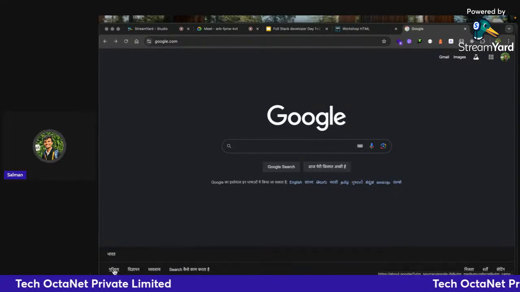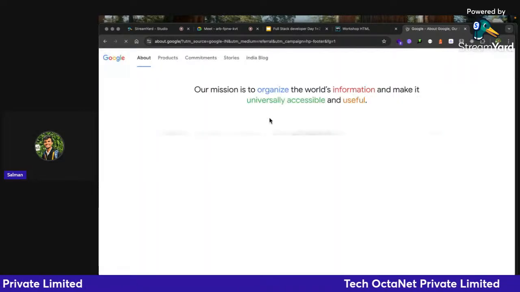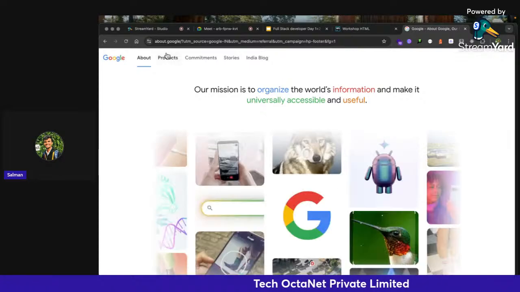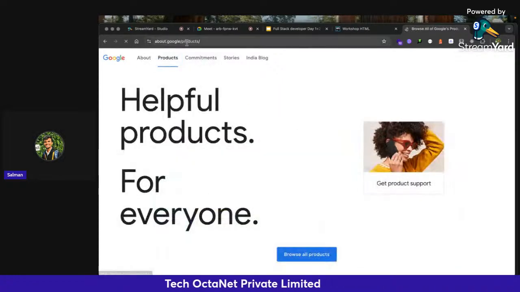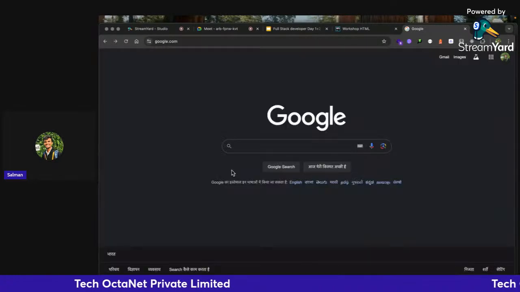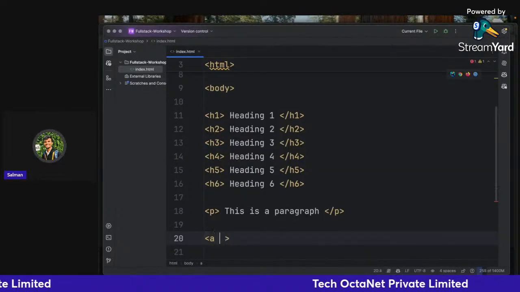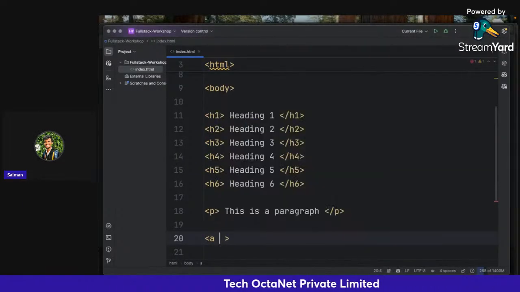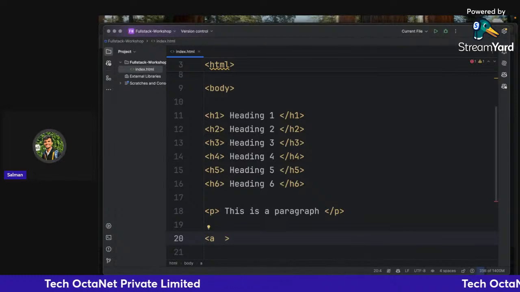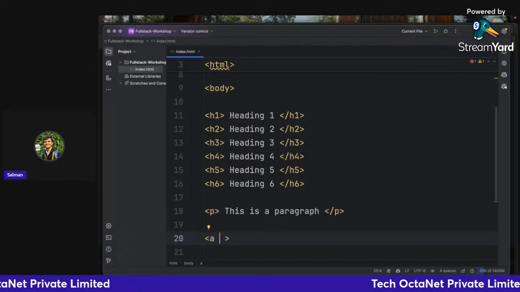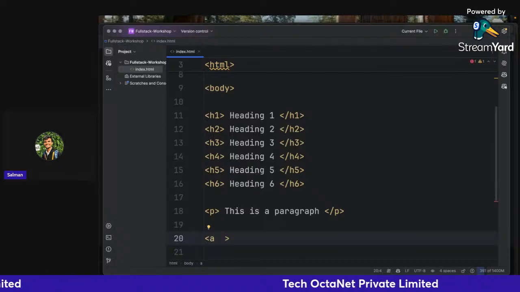If I'm clicking on this Parichay or something, wherever it is, it's going to redirect me somewhere else, right? So it's changing the link. So there is an anchor tag, which is used to link any external web page or any link or internal web page with the HTML page, right?